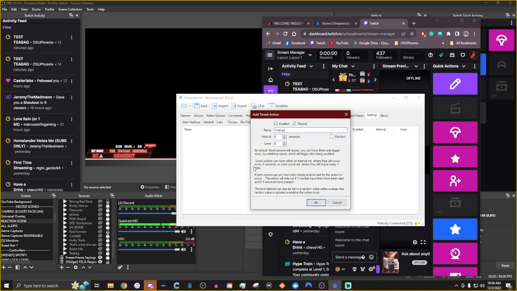And it's the only one we've set up so far. In here, if you enable it and have it as repeat, it will continuously loop, and every time it hits a certain point, it will trigger. This is how I get my, hey, you should see my website, or hey, you should follow me here. I do that with my timed actions.